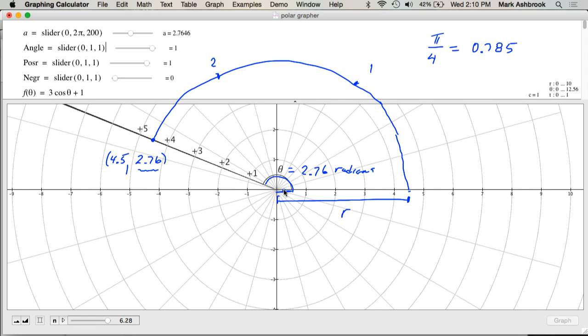It means that at pi over 4, which is right here, this arc length is about 78 or 79% of a radius. This is 0.785 radius lengths from there to there, and that makes the angle pi over 4. So pi over 4 is not just the name of this angle, it's actually a number, right? It's 0.785, and it's telling you how many radius lengths to sweep from the positive x-axis. So you go not quite 0.8 of a radius length, and that gets you to this angle, which is exactly pi over 4.